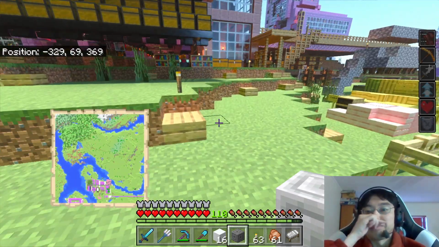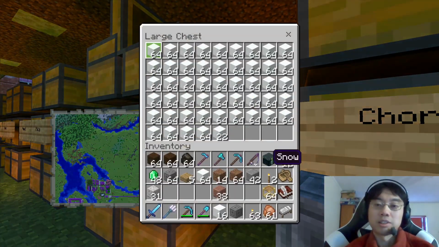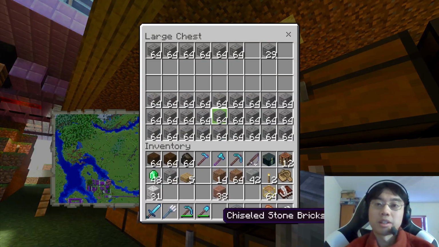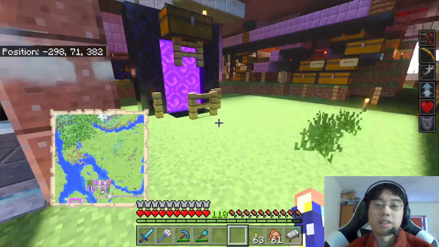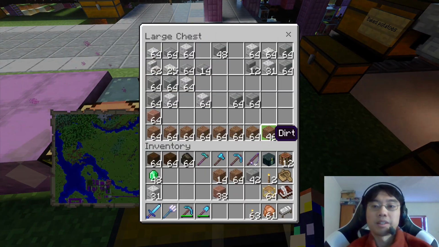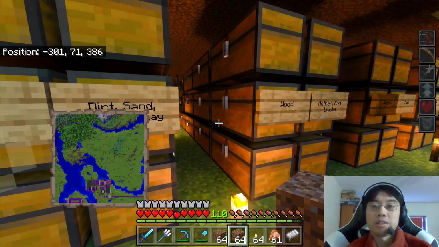Okay. Glass panes. I do have some glass already. I kind of have too much glass, or rather too much sand. Just need to rearrange my storage a little bit. Alright, put that back. I got too much of this stuff as well, and too much dirt. Put that away. Oh, torches. I should put the torches in, in the stairwell.